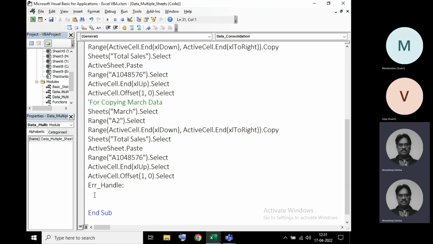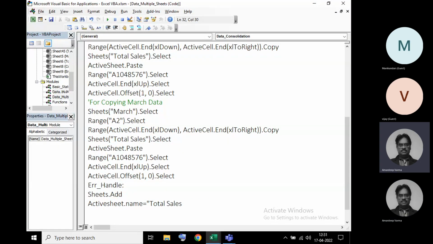Now here I will write Sheets.Add, then ActiveSheet.Name equals the name that I want, Total. Then I'll write Resume Next.